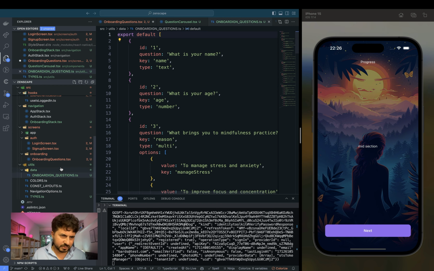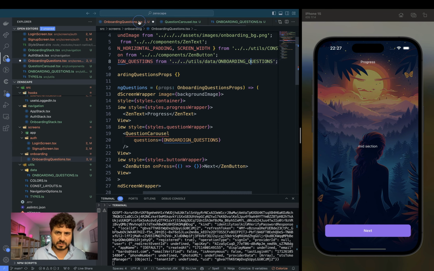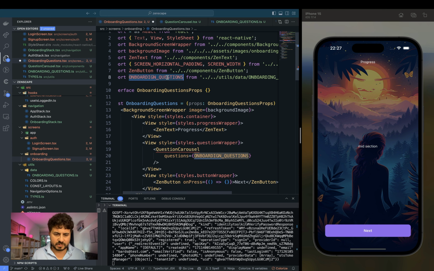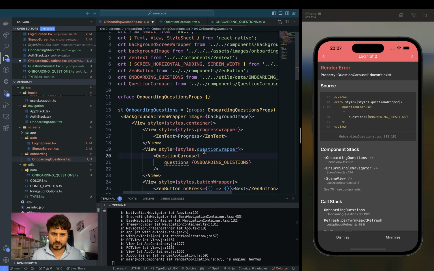Onboarding questions, I made a mistake here. Okay, now we're gonna have some problems. Onboarding question prop, yes. Change it, please. And also this. Great. Does not exist, so we just need to import this.